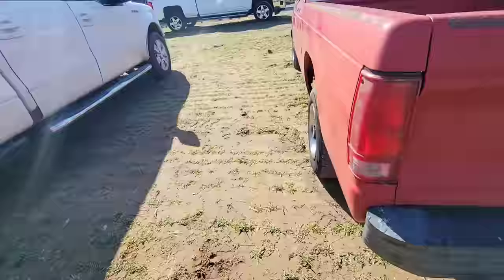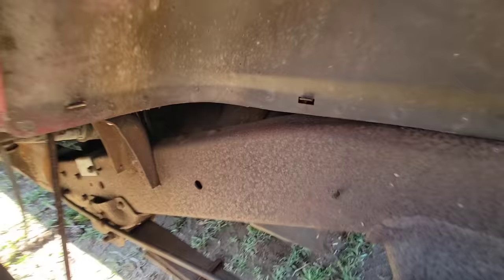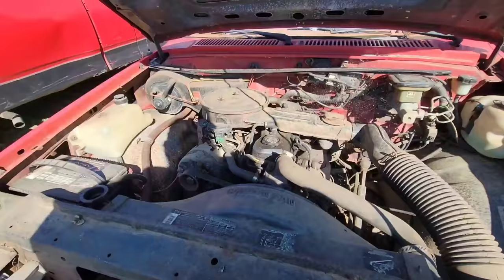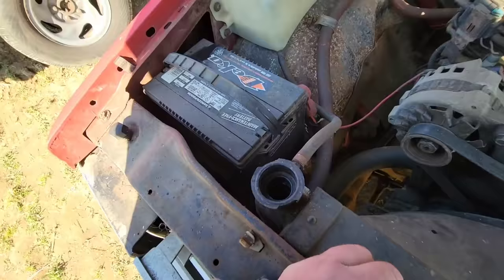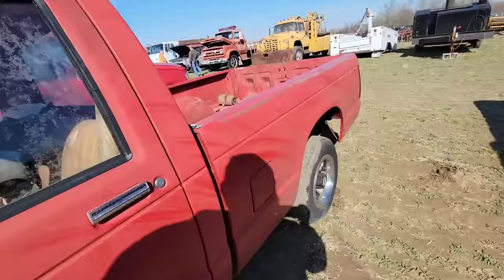Huh. Wonder what that's going to go for. No windshield. I guess we'll pop the hood. What's the frame look like? Actually not bad by the looks of it. Phew, got that old Fortec in it. And no rad cap. Well, this thing's probably gonna go cheap. We don't need no more projects.